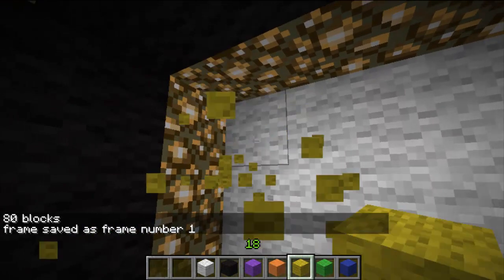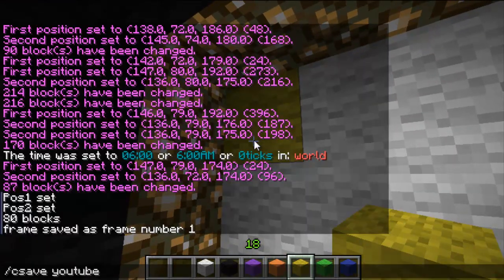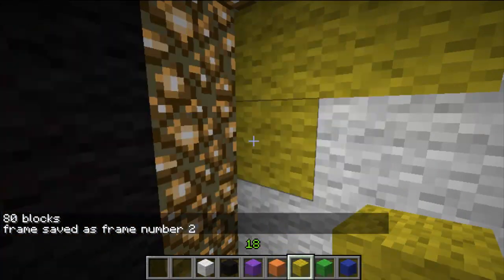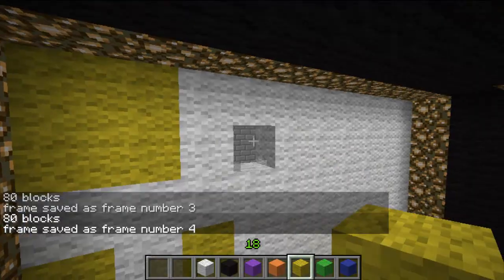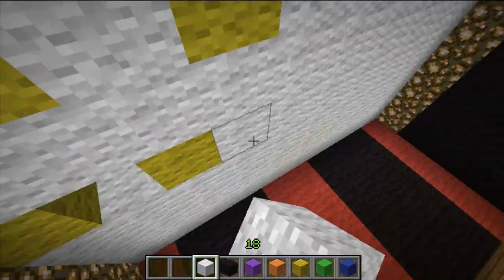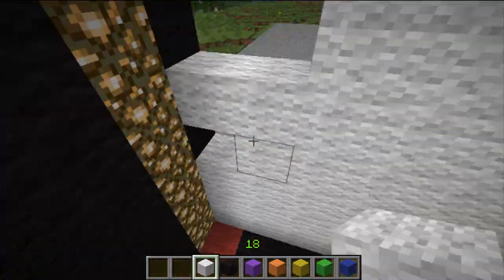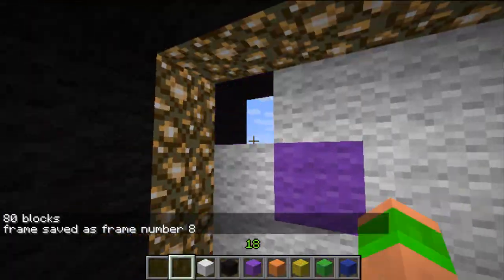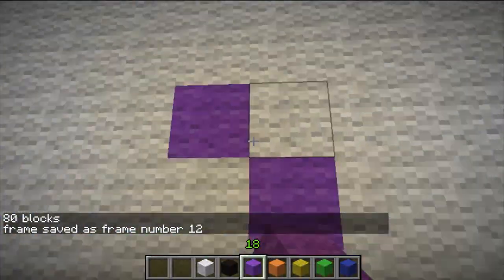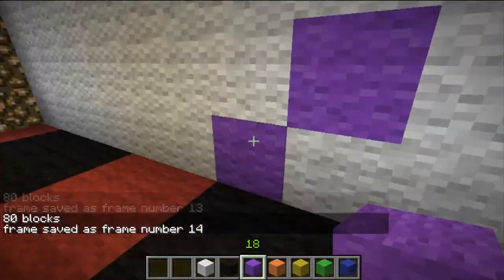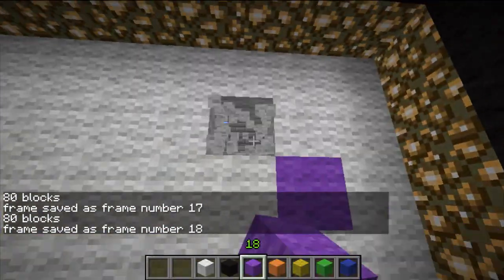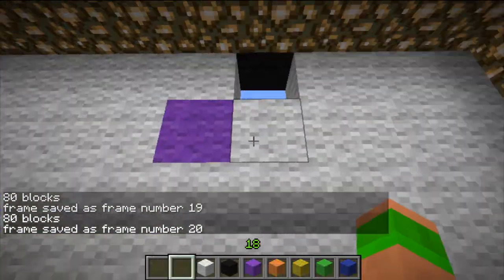And then you just place your thing, and then you save it again. You just keep editing it, and it'll save as different frames. Save it again with the same command. I'll speed this bit up so you don't have to watch. I'm just making lots of different frames. I mean, they're fairly simple, as you can tell. If you had a bigger screen, there'd be far more complex images.